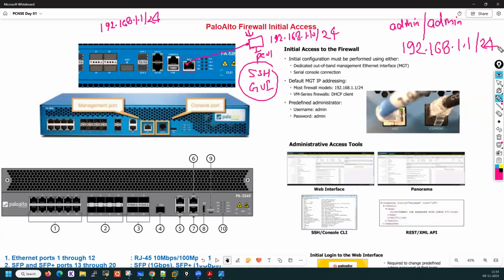Okay, now you have the access, you can do the configuration. In VM series devices, you will not have this IP address. They will get the IP address from a DHCP server if you have one. Default username and password is admin.